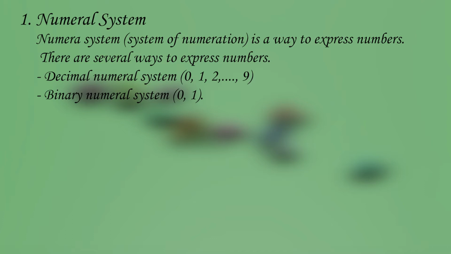We are also familiar with the Roman numeral system, in which the numbers are represented by combinations of letters from the Latin alphabet, like 1 is represented as I, 5 as V, 10 as X, and so on. So we can see that a numeral system is only a way to represent numbers in different styles. Now, talking about the number system, it is a classification of numbers in mathematical context. To understand this, we will talk about a decimal numeral system throughout this video.